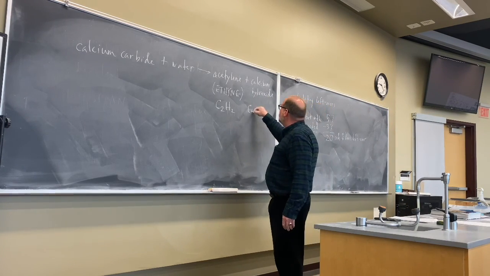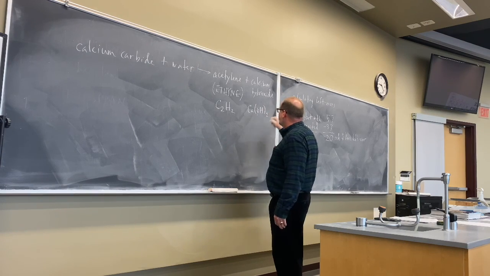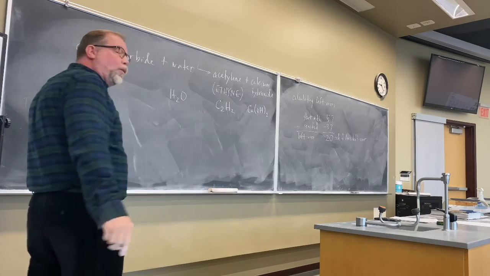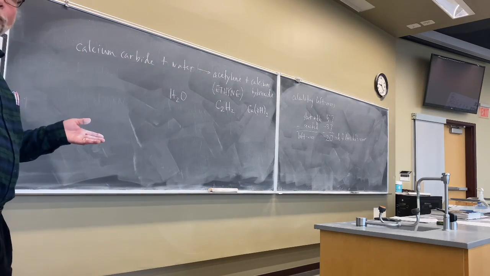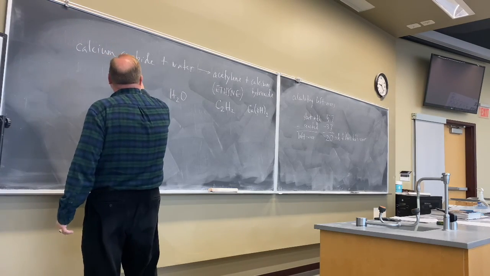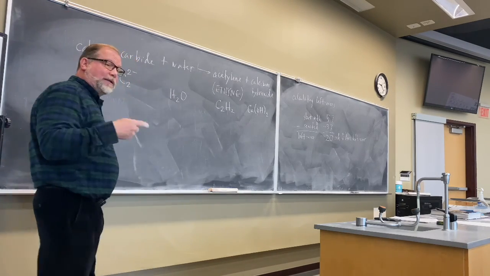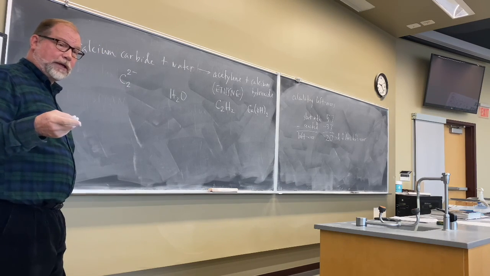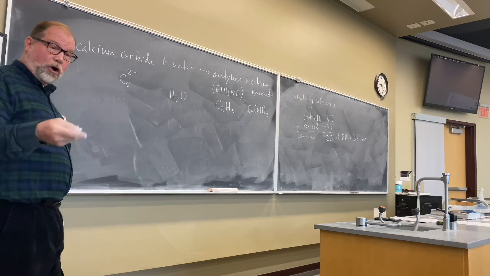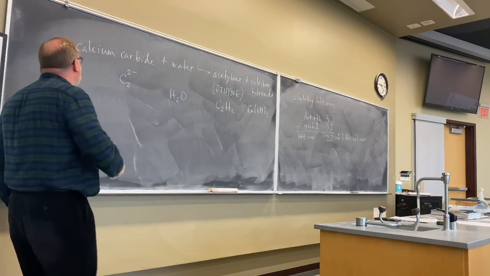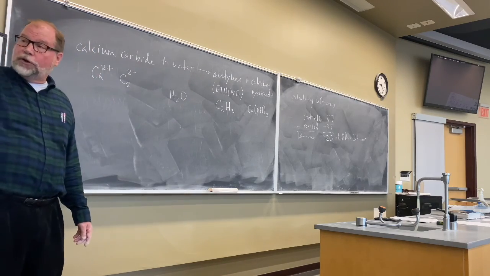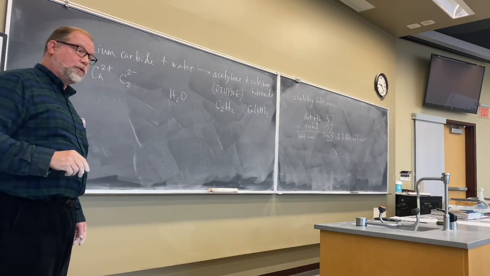Calcium hydroxide, though we've already used that today as an example. Water, which leaves us to now just figure out what the chemical formula is going to be for calcium carbide. The carbide anion is actually a diatomic situation with two carbon atoms stuck together. Each carbon carries a negative one charge. So the overall charge on the carbide anion is negative 2. Calcium, of course, is an alkaline earth metal. The alkaline earth metals are always assigned a plus 2 charge.